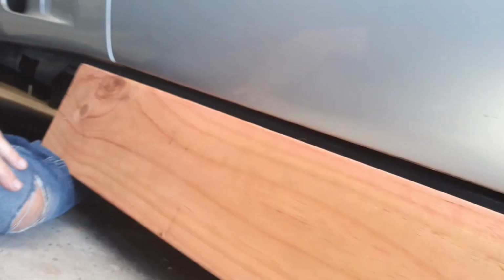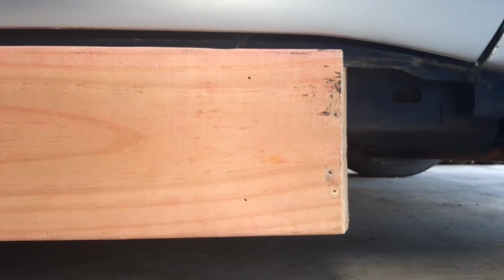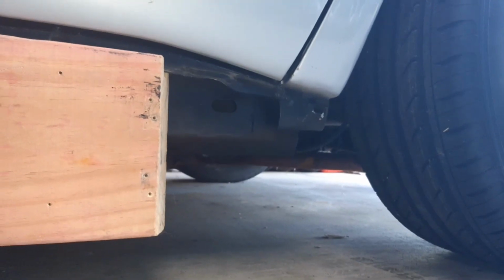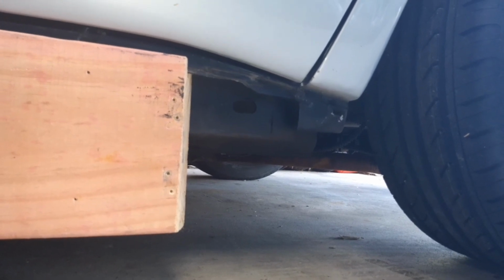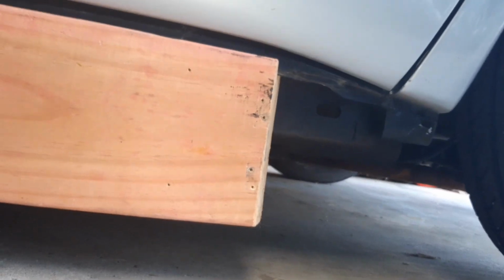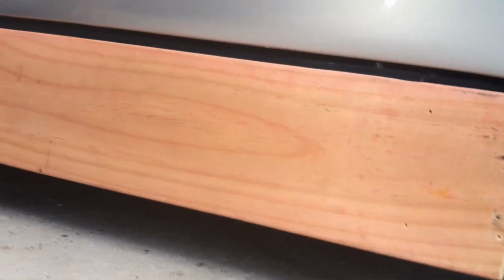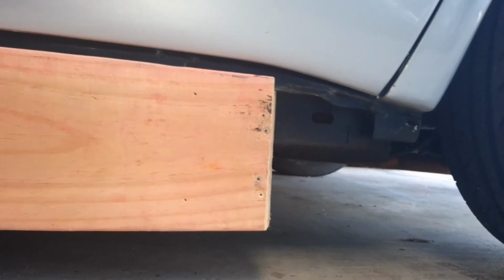Alright, so now I'm at the stage where I can get the car jacked up and the actual stands underneath the 2 jacking points, get the wheels off, and from there it's a matter of releasing all those body mounts and earth straps and bits and pieces that have got to be released. At that stage I can start jacking it up. So I've got a little bit of work to do here. I'll show you any crucial steps and any hiccups, and we'll see how we go today.